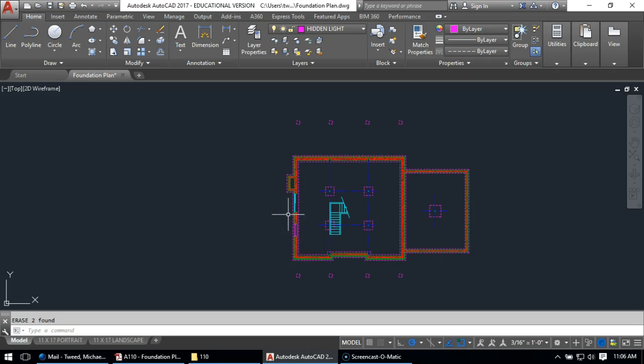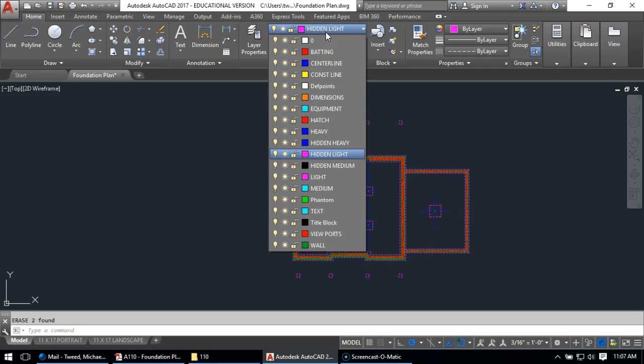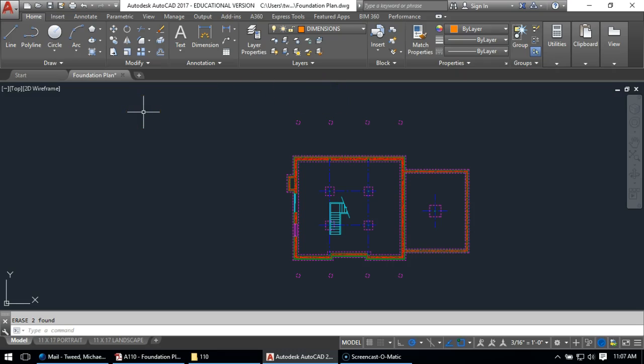So I am going to do my dimensions first here. I'll talk a little bit about how to get you started. Then I am going to have some time of where I'm just going to have to do some dimensioning. And it might be a bit boring, but if you need to watch closely, you can. I'm going to start by switching my layer to the dimension layer, which is this orange one here.